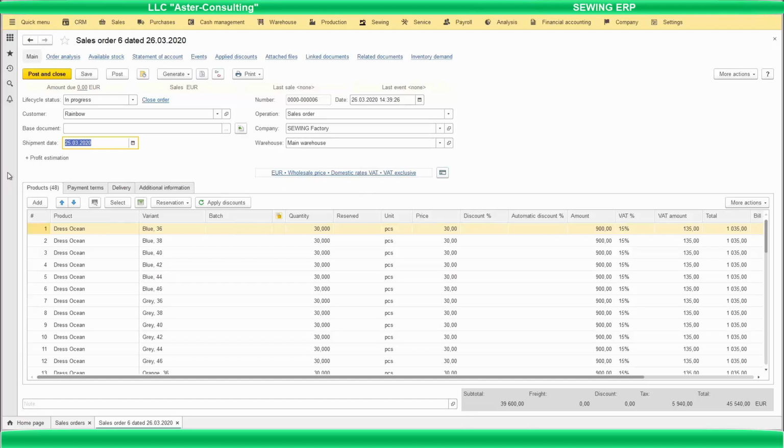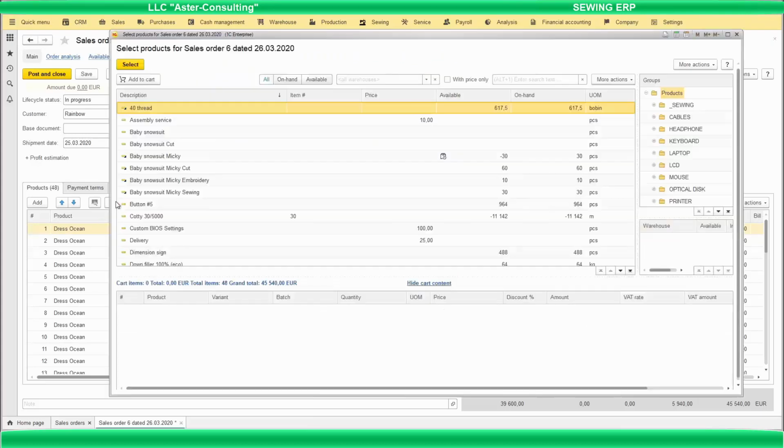So I can count a profit estimation for my order because I have a planned cost and I have a price for my customer. So I filled all the products with variants, with quantity, with price.